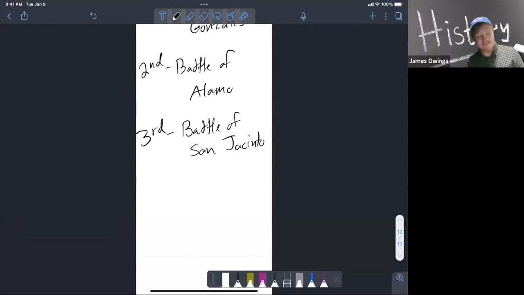San Jacinto is the shortest battle you might have never heard of. The Battle of San Jacinto lasted for approximately 20 minutes. It's where Texans invaded, took the soon-to-be president of Mexico hostage, and basically told Mexico, if you give us our freedom, we'll give you your future president back. And so the San Jacinto battle is considered to be the final major battle, so to speak.